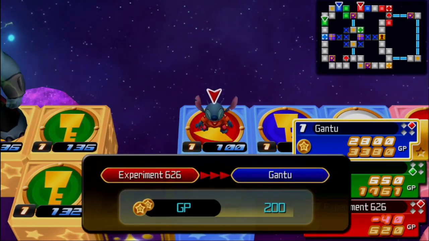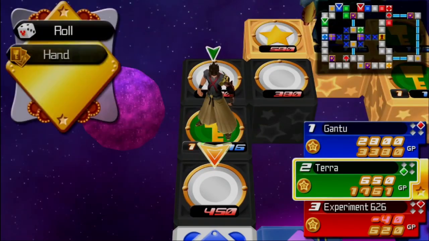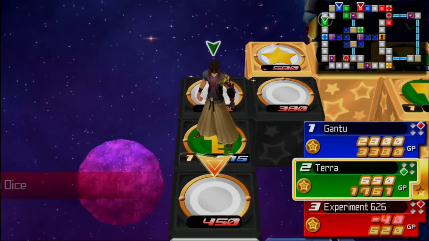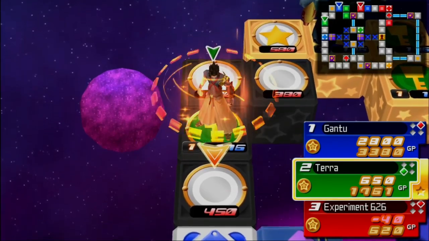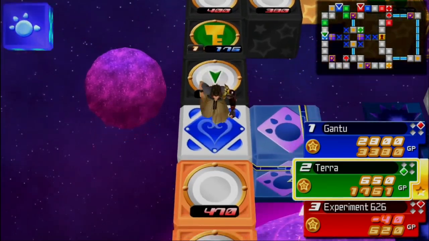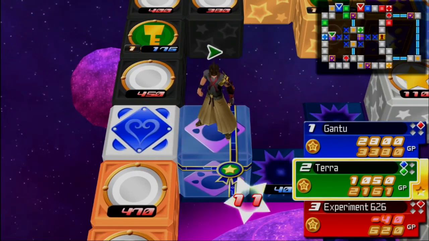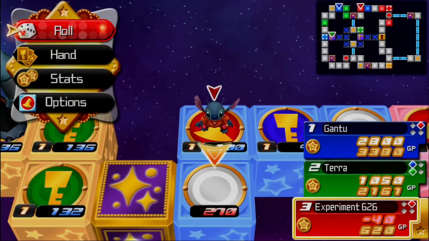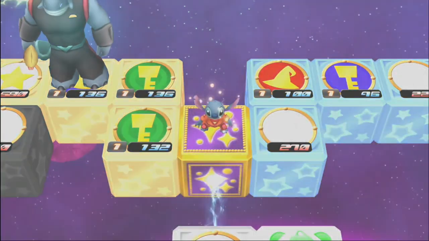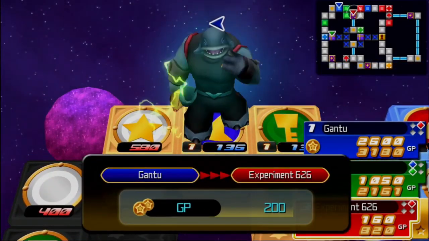Oh my gosh, he was quite far away. Part of me wants to roll the 2 dice and get... Actually, no, you know what? We're rolling the 2 dice and getting out of here. How you like this? Because, good lord, Gantu is very, very... Wow, really? All right. We're going this way. I want that lightning ray. Oh, and Stitch also gets Gigawatt Jolt. Haven't won yet.